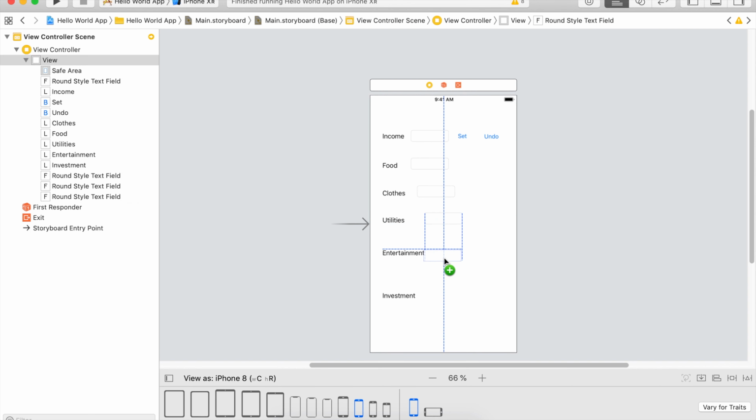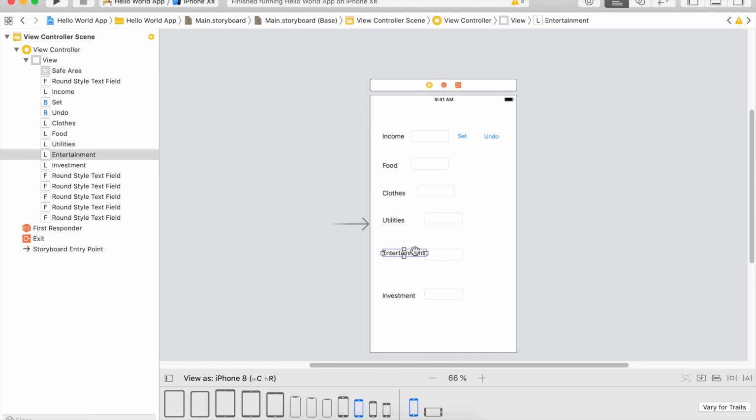This is the cell which is going to say how much money we have. Let's change this font to make sure it's shorter.